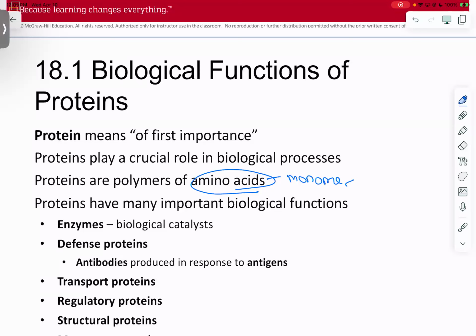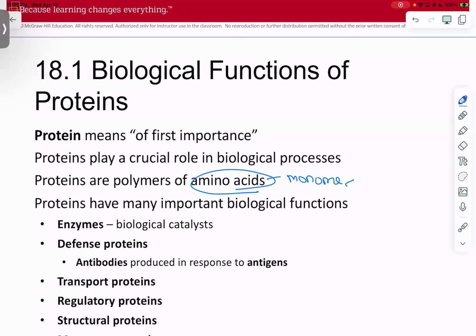When we talk about enzymes, almost all enzymes are protein. There are some enzymes that are RNA, but we won't really talk about those. But you've got to think about, there are some reactions that we try to do in the lab that take days, right? A really long time. Or you have to heat them to an insanely hot temperature to make them go. But can we do that in the body? No, we can't wait for days for a reaction to happen. Our reactions have to happen instantaneously, like less than a second. And so the way that we make those reactions go fast is to use enzymes.